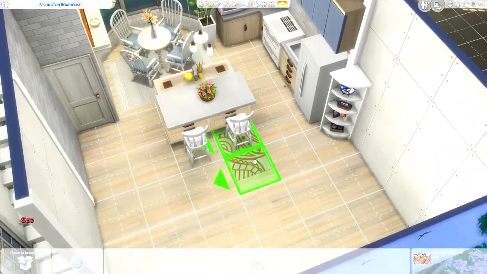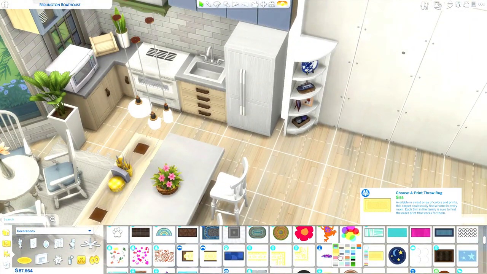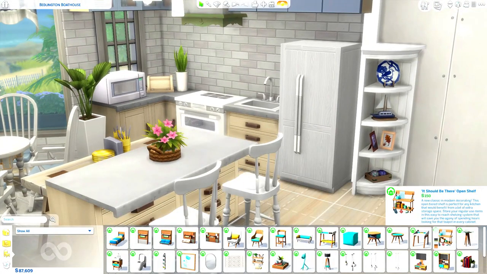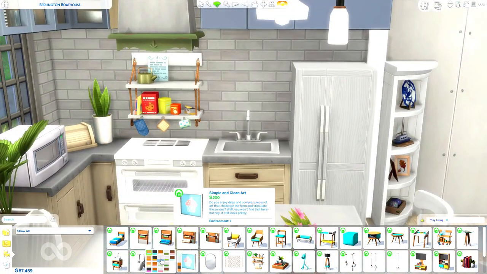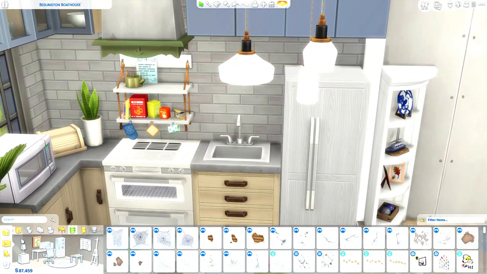So this is the kitchen. The kitchen is by far my favourite part of this house, which is kind of nice because, as I've explained in my very recent speed builds, it seems to be the living room that's been the better room out of any of them. But finally, we're back to doing what I do best, and that is kitchens.